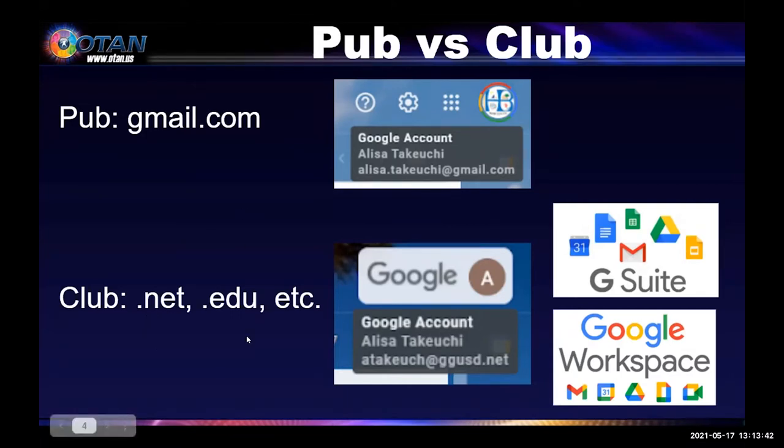Now, I'm going to be quite honest. We have two emails, an Outlook and a Google. So I have a .us and I also have a .net. Most of my emails I check through the .us, but I can at any time check my .net. But I know that some of my emails don't transfer. They're not one and the same. At SCOE, we have an OTAN.us and a SCOE.net, and they work as the same. It really just depends on the settings of your workplace and how it's all set up between the two accounts, if that's even what you have.